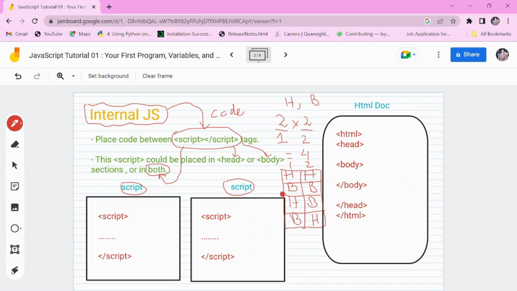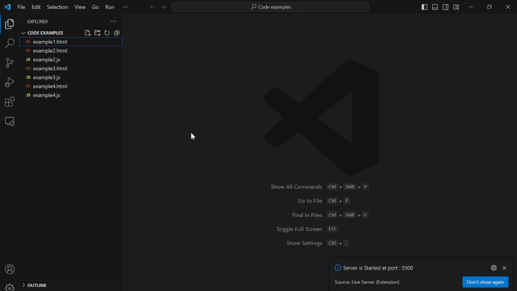Now we will see a working code example to further solidify our concept of internal JavaScript. We need to install the Live Server extension, which will help us start a local dev server so that we don't have to reload our scripts in the browser. Code changes will be reflected in the browser.